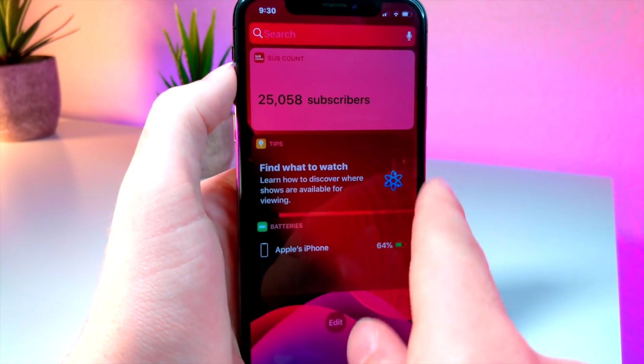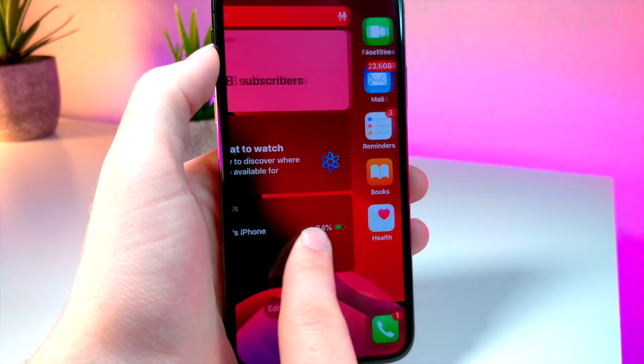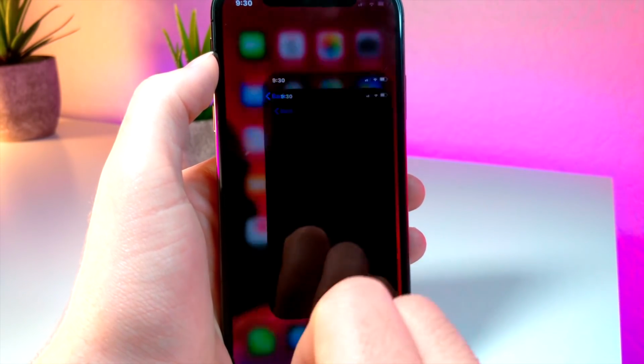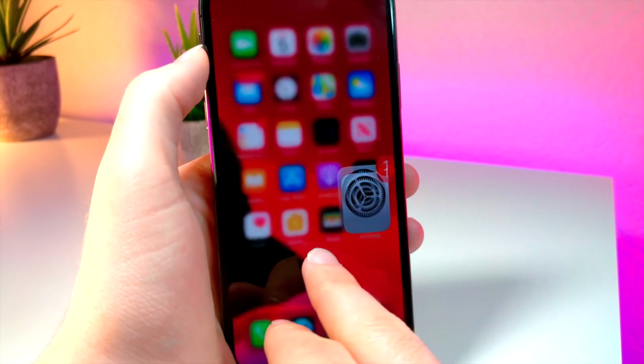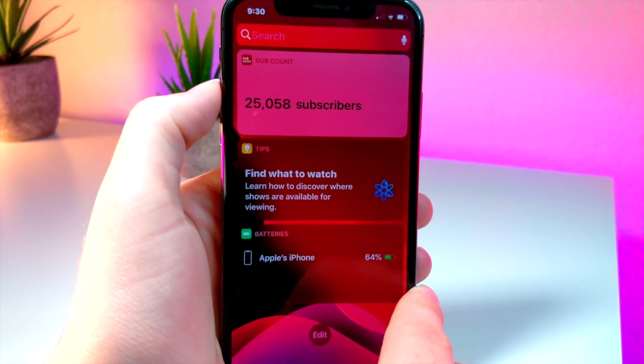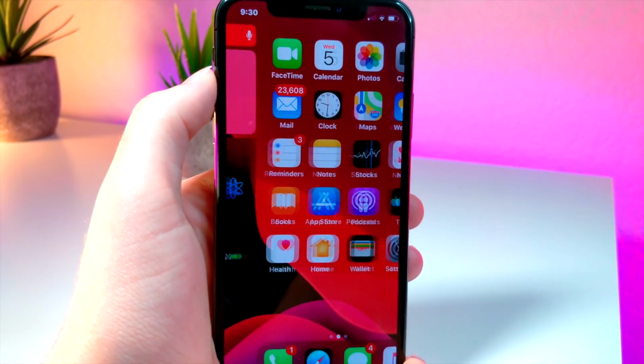Now this glitch is kind of ironic. So with night mode turned on, third-party widgets don't actually activate, but when you use smart invert, they do work. So I find that kind of interesting. I figured night mode would have this down already, but smart invert is actually taking the advantage over here.